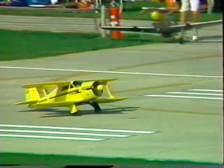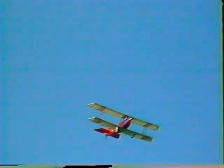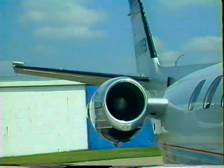Here's a beautiful example of a Stagger Wing Model S. The kit is manufactured by Byron Originals. With over 500 registered model airplanes, Aviation Expo is the place to see every kind of radio-controlled aircraft imaginable. There are few modelers who not only bring fantastic models, but also bring the full size as well.